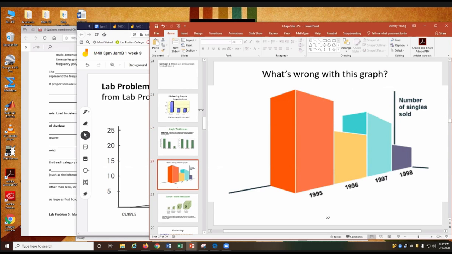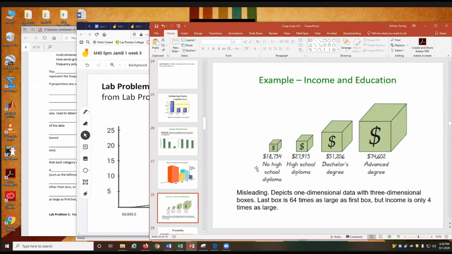What's wrong with this graph? Any ideas? Yep, so that's one thing, it doesn't label the axis, so you can't even tell if the axis is correct or not. Let's assume that it started at zero. If we assume it started at zero, then what's wrong with it? If you look at it like this, because of the weird warped perspective, these two are really about the same height. Right, but this one looks a lot bigger than that one. And magazines will do stuff like that. They'll try to do some weird graphic like that to make this look a lot bigger than that one.